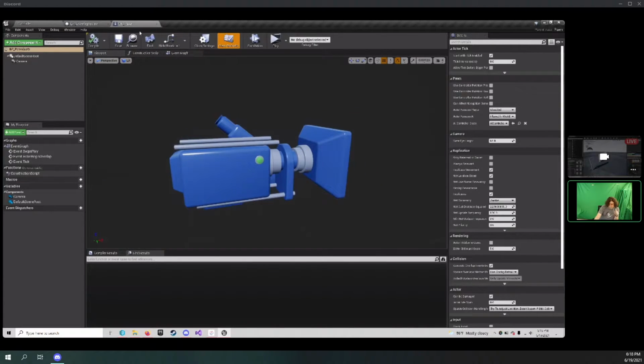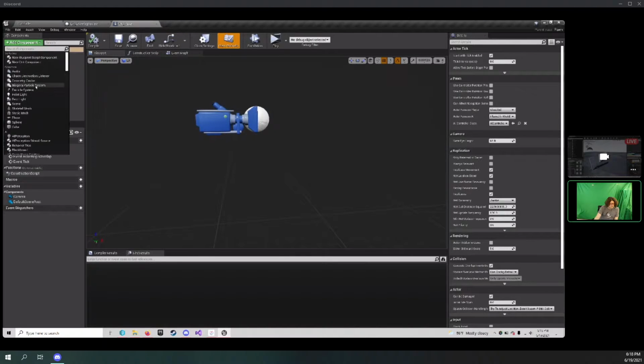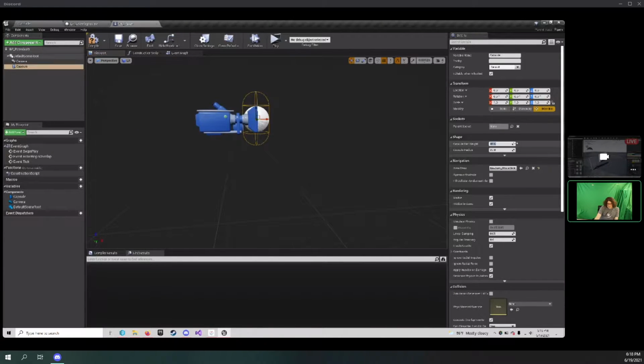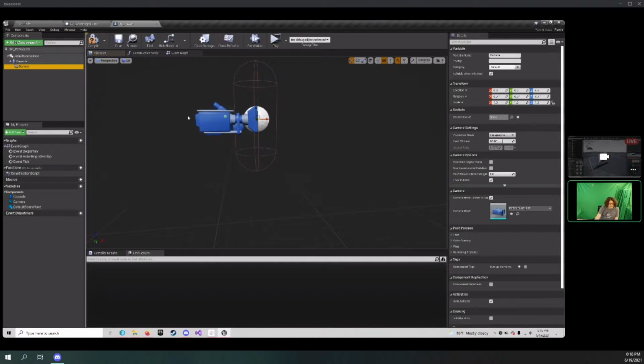So now we want to pilot BP pawn around. And I actually want to give it, just to be on the safe side, capsule collision. I think we want to, nope, 90 half height, and a capsule radius of not quite that big. 35, and we'll move this up to like head. Nope, not that. Camera, attach to the capsule, and move this up to head height.